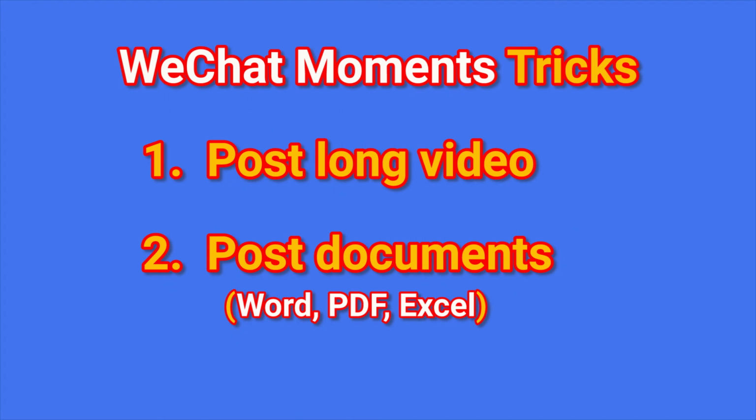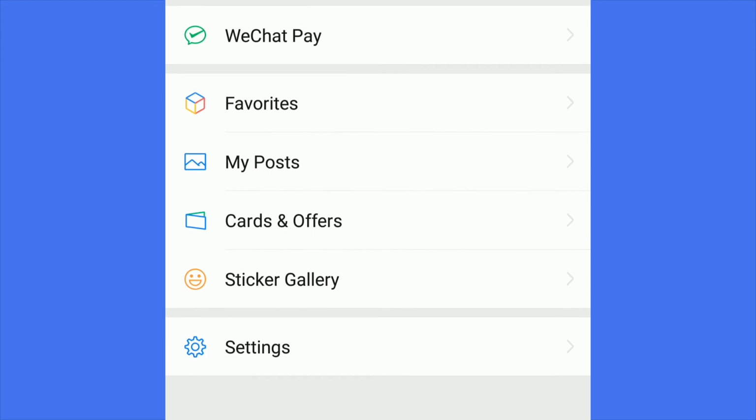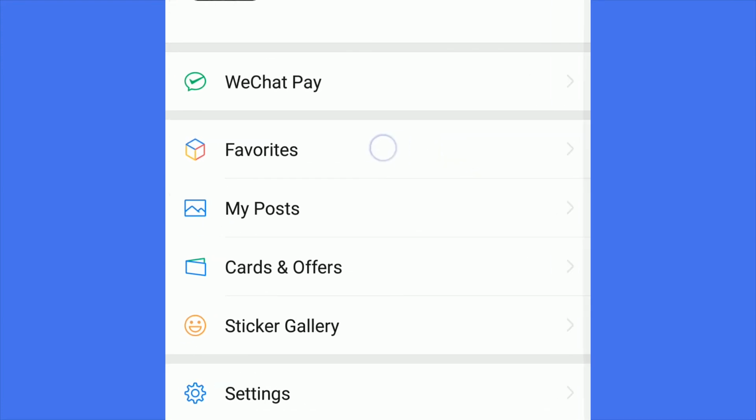Now let me show you some tricks to post long videos and documents like Word, Excel, PDF, something like that. So now you need to click on the Me icon on the bottom right corner of the screen, and then click on Favorites.